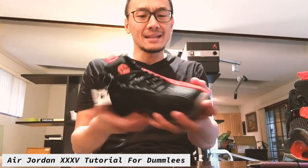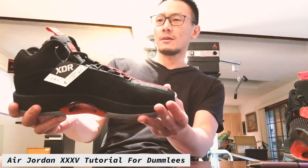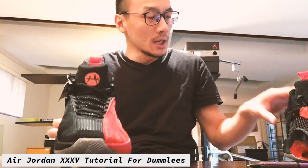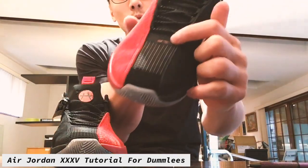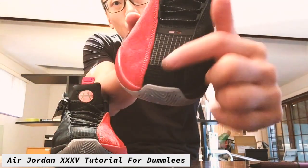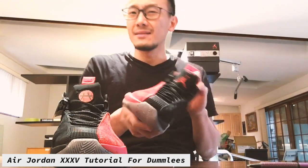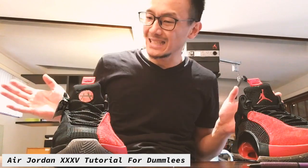But the guy that designed this, I guess it's off of a car. I don't know. But anyways, check out his logo, right? That's Rui Hachimura's logo. 23 in the front. They got very cool grid plastic little designs there on the upper of the shoe. I think the netting is from the Air Jordan 4s. I don't know. Don't quote me on that.